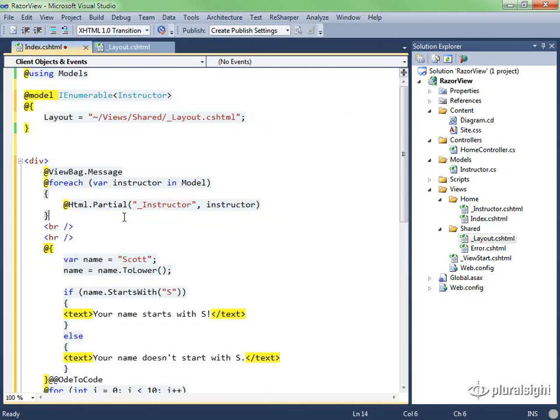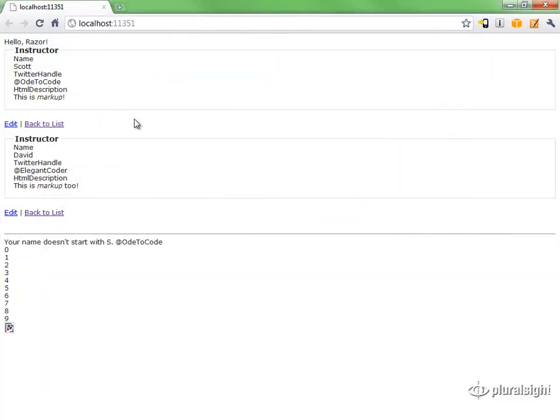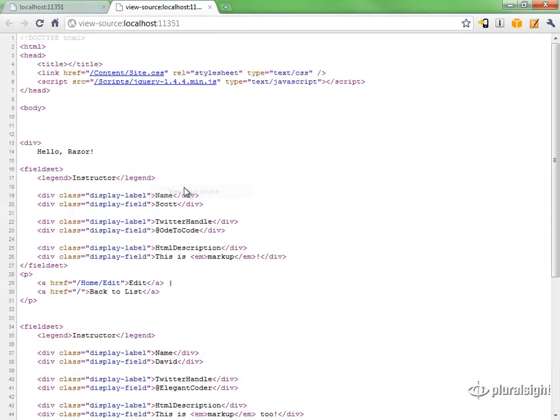And notice that we do not have to do anything special to mark this area as our content area or the body or anything like that. There are no tokens or identifiers. It's just a convention that when you use RenderBody, you'll get what is inside of this template. Let's go ahead and execute this view. And we'll see that it doesn't change the output at all, but the application is going to be a little bit easier to maintain. If we look at the page source, it has our CSS, our jQuery files, and it has the div with all the content that we expected.